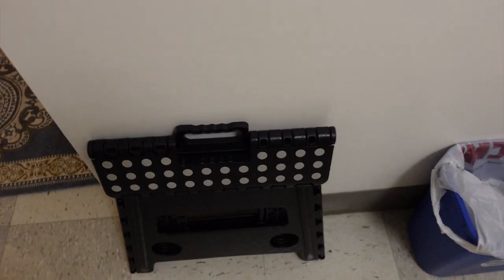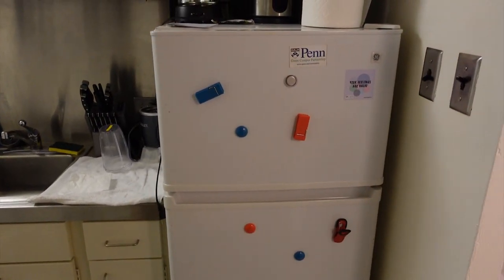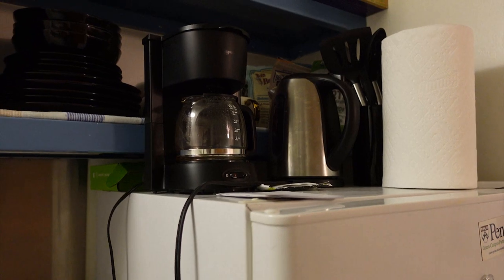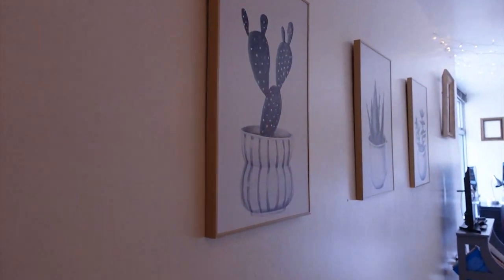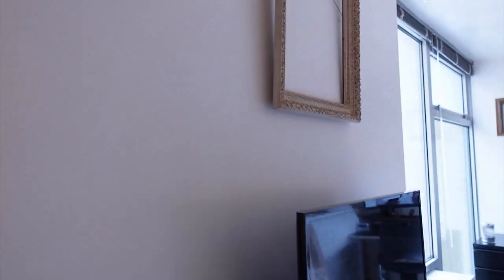I also have two cute little bins and a step stool to access the stuff on the higher shelf, because I am a little short. I decided not to get a Keurig for my kitchen — that was an interesting decision. The last thing I want to point out and one of my favorite things is this triptych of all these potted plants and this empty frame right above my TV. Over here I honestly have no clue what to do with this space.